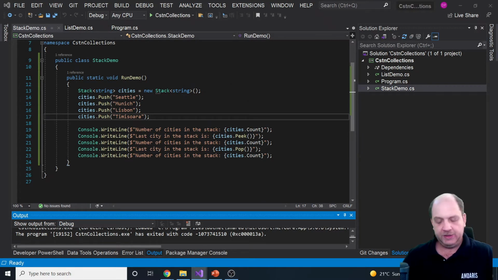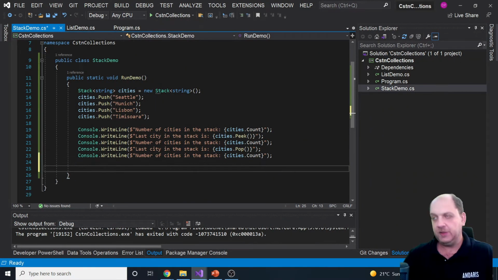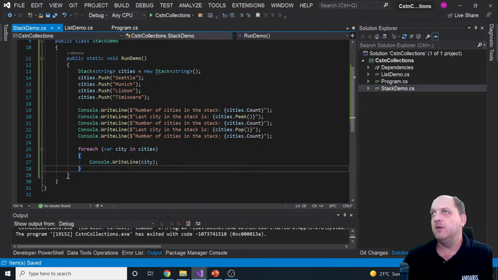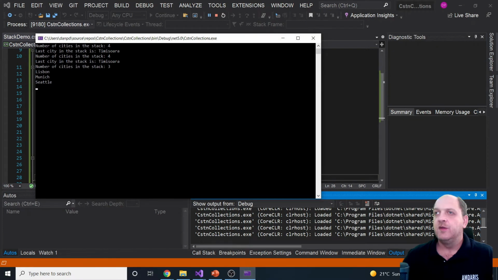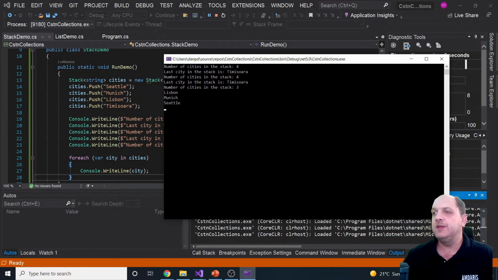Now, one other thing that we can do is, of course, use a foreach or a for loop, or in this case a foreach, to go through all elements in the stack and write them in the console. That's something that we can do on all the collections. But let's see exactly what happens when we do this foreach. The order in which we receive the elements is very important.